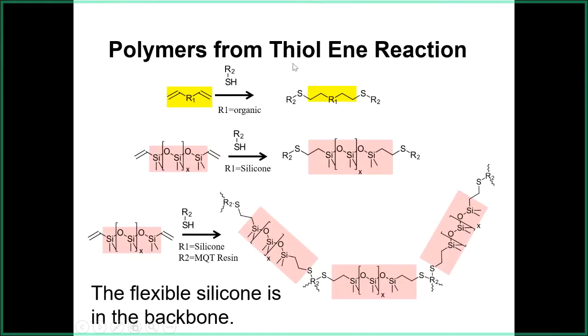So what we're talking about today is the thiol-ene reaction. This is known to add just across double bonds. So if we have a polymer that's difunctional with vinyl groups and a mercapto group or thiol group, it just adds across them so you get the functional polymer. And if that's a silicone, then that silicone is involved in that polymer. Of course, there's no cross-linking shown here. So if the R2 is a highly cross-linked system, which is what we're going to use today, you get the cross-linking from the R2 group and the elongation from the polymer.